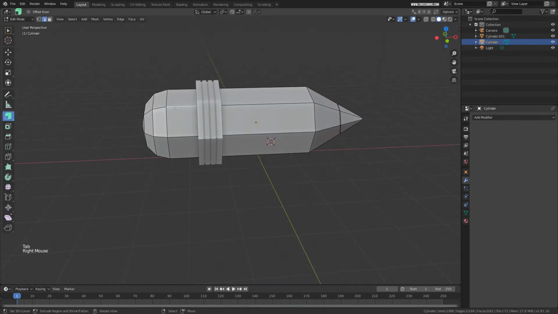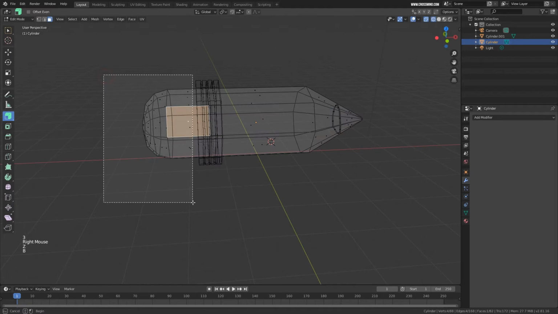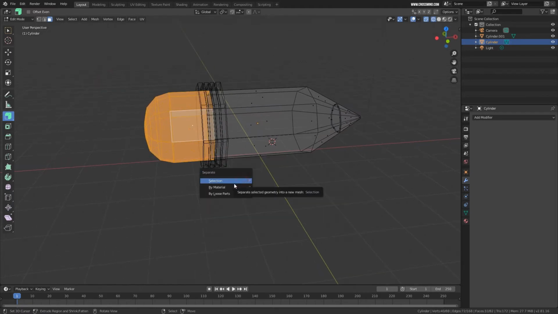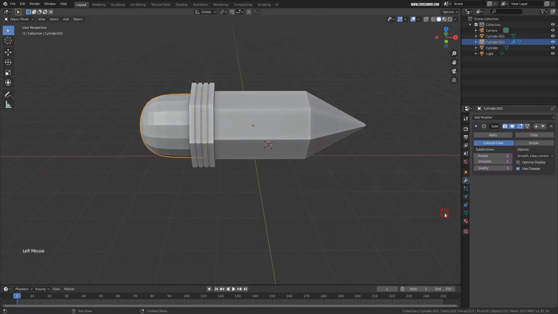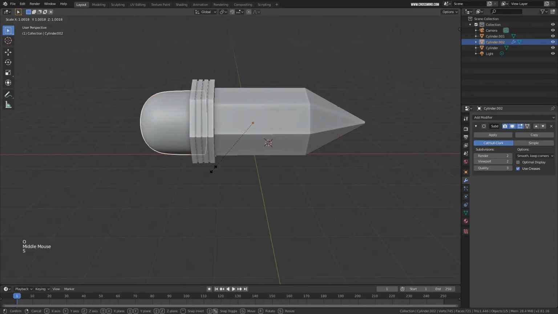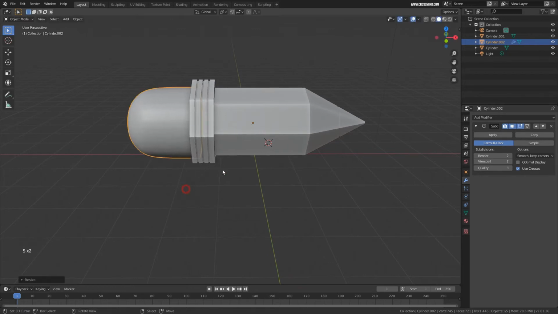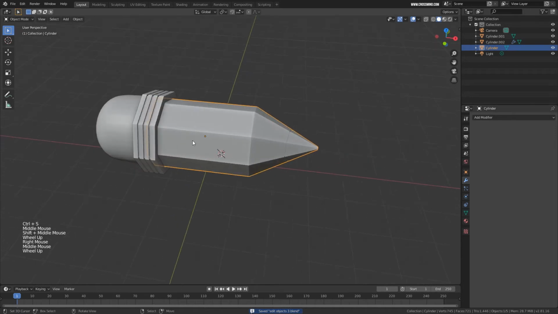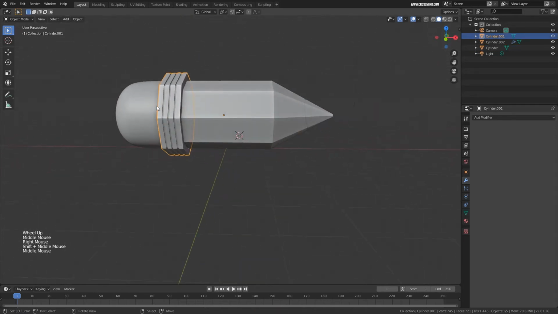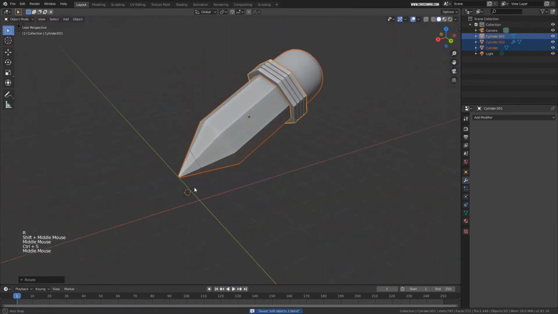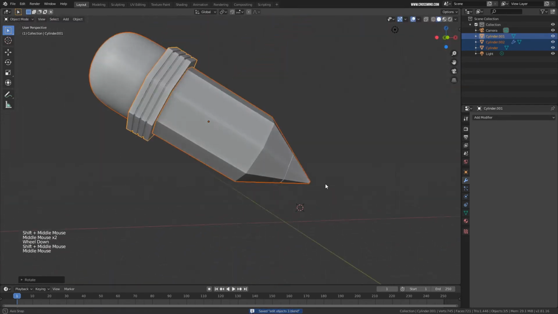Now I can select all these faces in wireframe mode and separate these as well, and apply subdivision surface and type out smooth to bring the smooth shading option and scale this up maybe. Okay, so I think you have a nice looking pencil object over here. It's a very cartoonish pencil. It's not like a real one, but it does have a good shape.